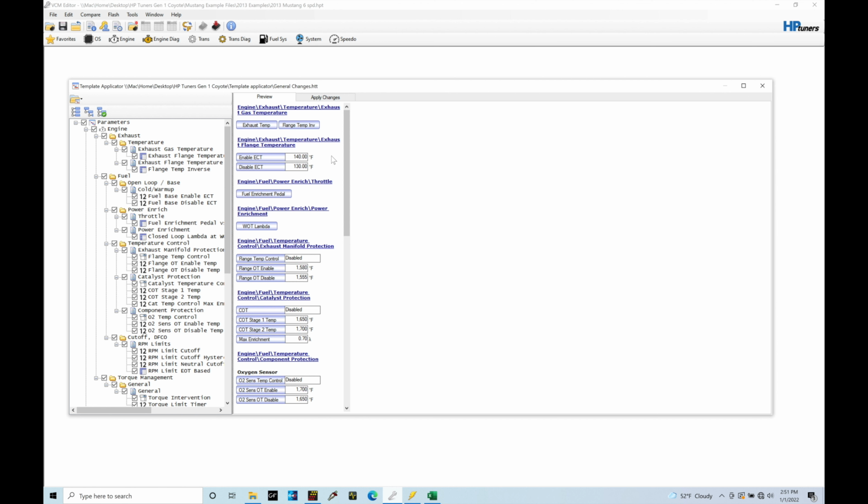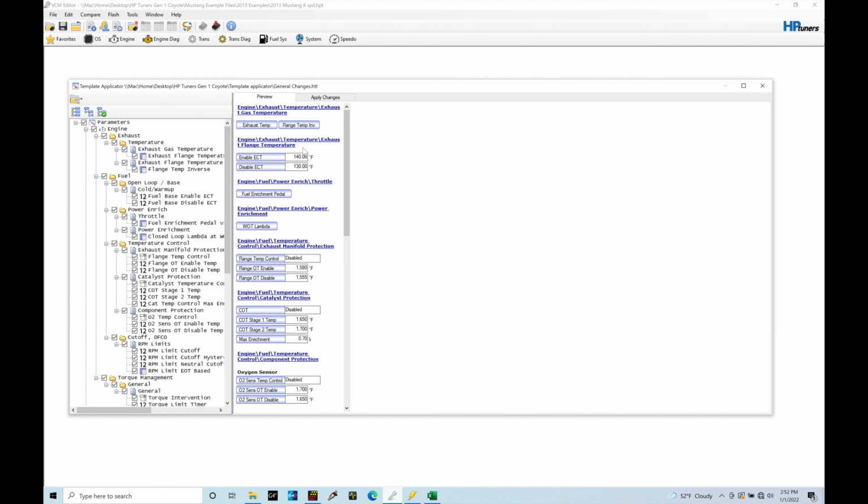Let's just run through the list and talk about what we're going to be editing and updating quick with this particular template file. We're going to find I'm raising my exhaust flange temperature limit so I don't go into exhaust flange temp control and my fuel source. So we'd see that it goes to a richer mixture. We're avoiding that, especially if we've done a lot of bolt-on modifications. That's going to be all out of whack in terms of the modeling that it would have with a stock manifold in place. So that's no longer going to be relevant. We're going to assume you have long tube headers or even mid-length or shorty headers. It's still going to throw things off.